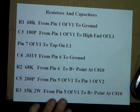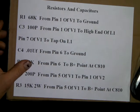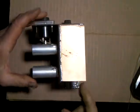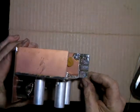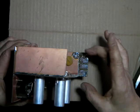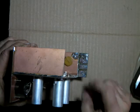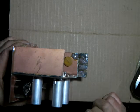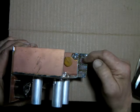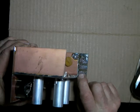Now we got a 100 picofarad capacitor to go from that pin 1 of V1 to the high end of L1. Now I haven't shown where L1 is at, but I've got a little, like a solder land here that I've carved out. I don't know if this camera will catch that, but there's actually 3 pads here. And I've done this so that I can take my coil and mount it clear at the back, and then I can unsolder it and change it, put a different coil on if I want, and it's out where I can get at it. So this is ground, and the high end is the top. High end of L1 is going to be there.